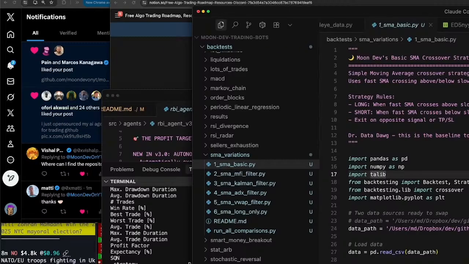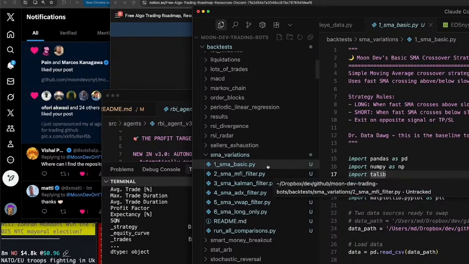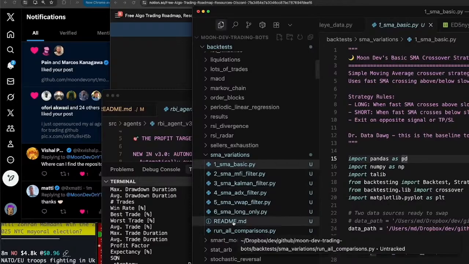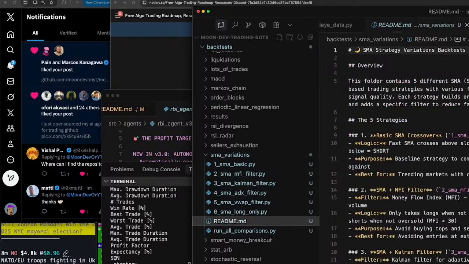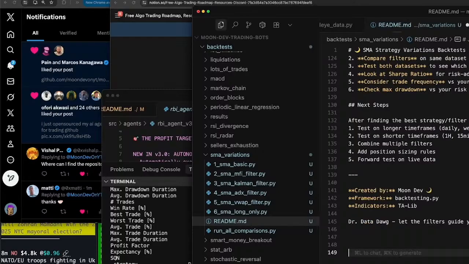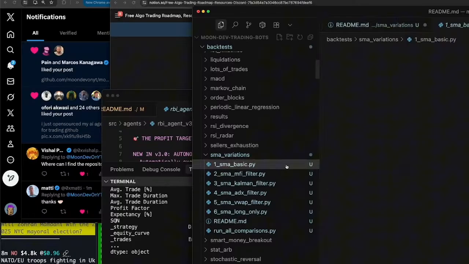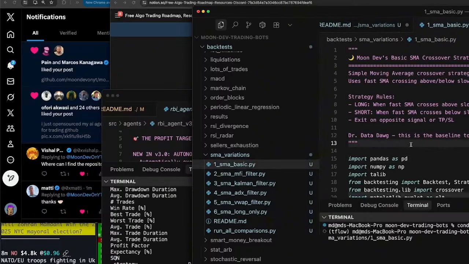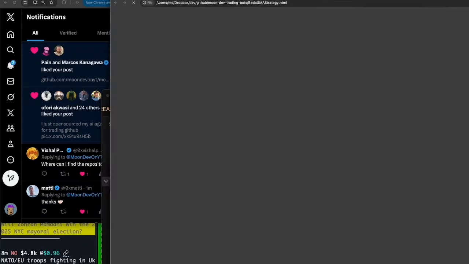Okay, so let's go ahead here and see SMA basic. I'm just going to do all of these here. And let's make a README here. Let's try SMA basic first. I don't have much love for this.